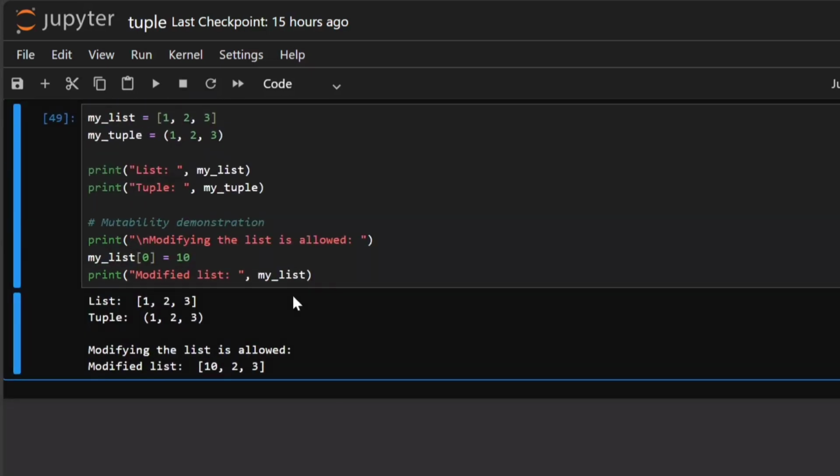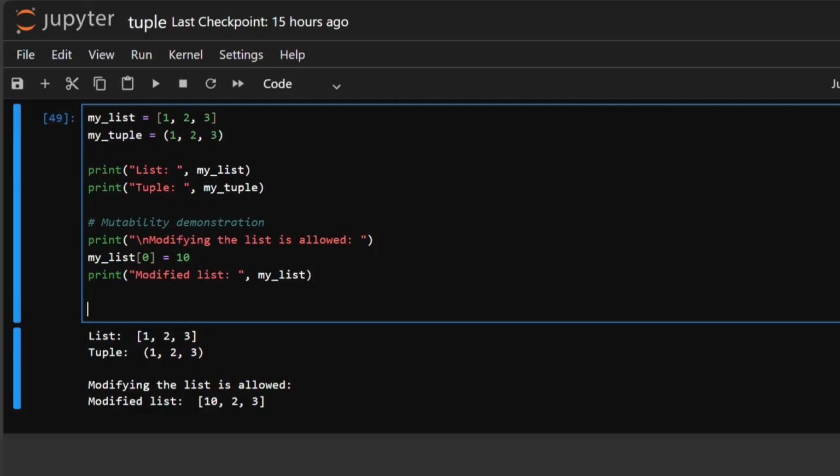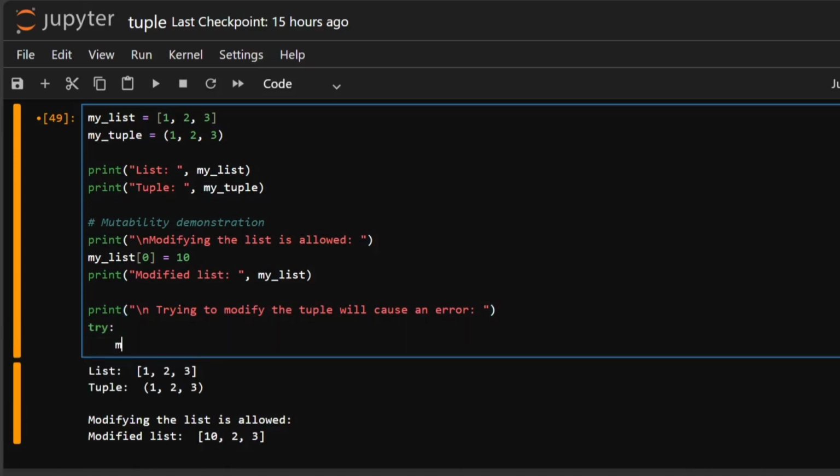Tuples on the other hand are immutable. This means we cannot change any of their elements after they are created. I'll print a message saying trying to modify the tuple will cause an error. Then I'll attempt to change the first element of my_tuple to 10 inside a try except block.